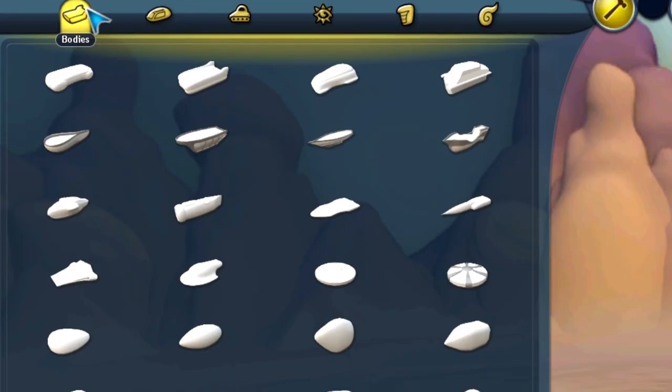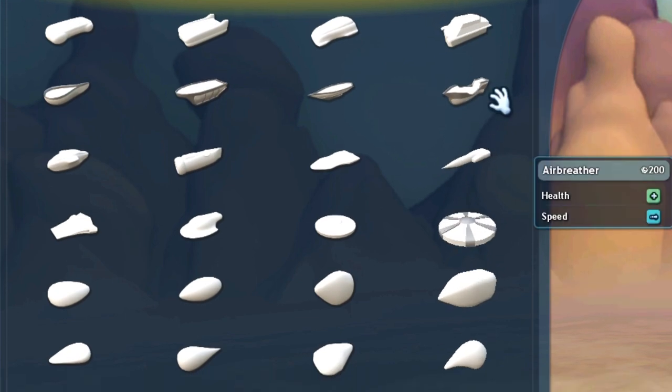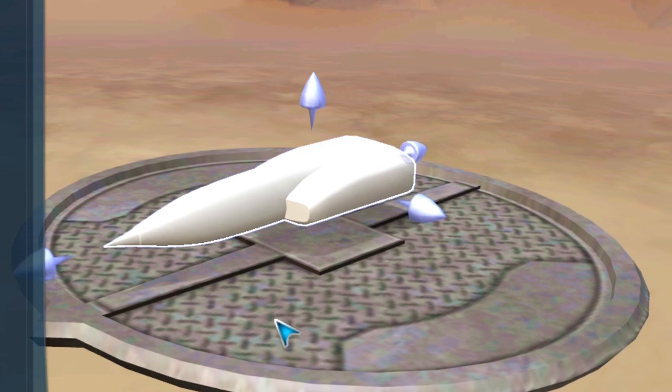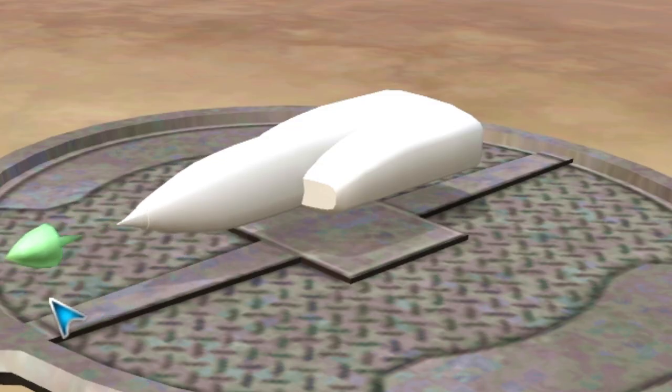However, these aren't 3 separate buildings. So we're gonna start off with the different bodies. We got these different body choices here. We got some boat looking things. Let's start with something like this. Maybe we'll go for something speedy, you know what I mean? Extend it out, shorten it up, make it stubby.